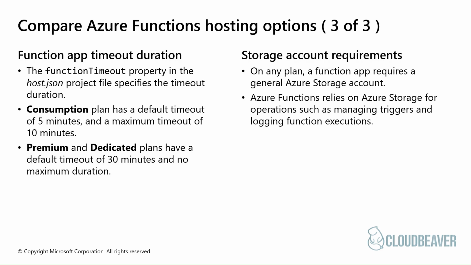So for example, when I go for a consumption plan, the default timeout is like 5 minutes, and the maximum a consumption plan can run a job is 10 minutes. That is a limit. You go for a premium or dedicated plan, the default timeout is 30, and the maximum duration, you can run a job for longer, but as a best practice, running a job no more than 1 hour is a good thing, because for longer runs, there are alternative services called Azure Batch jobs that can be used for this case.